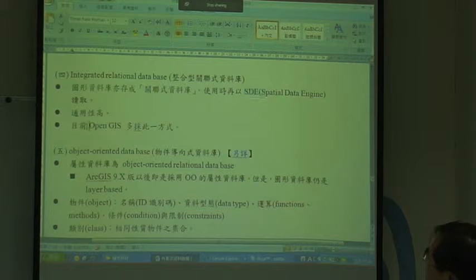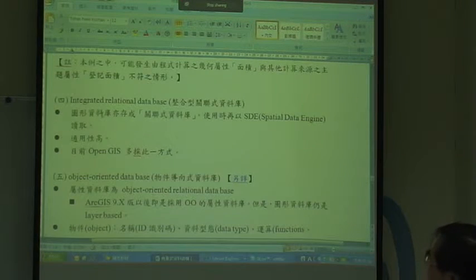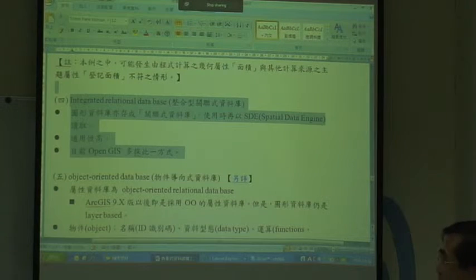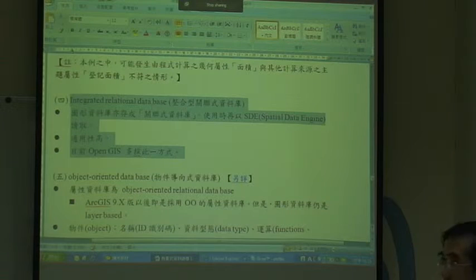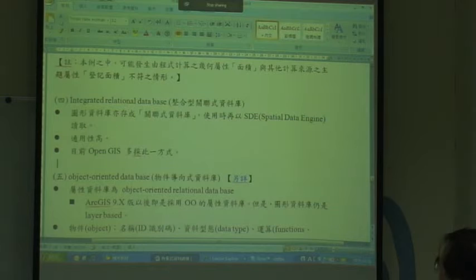Many OpenGIS systems use this way. But so far, commercial GIS implement their attribute or graphic database in this way.